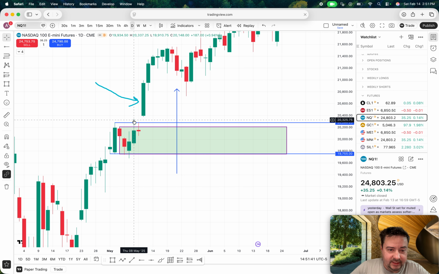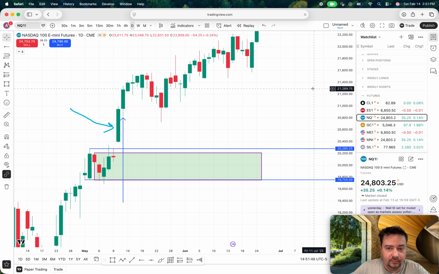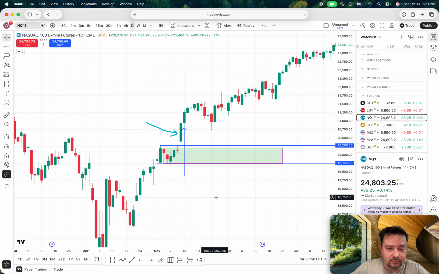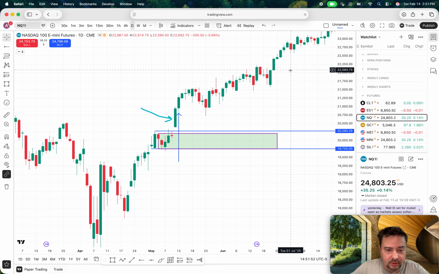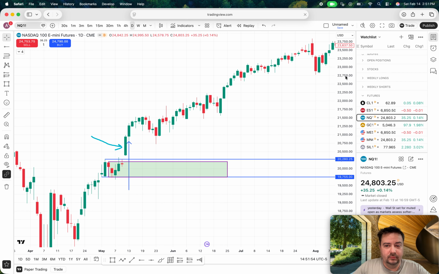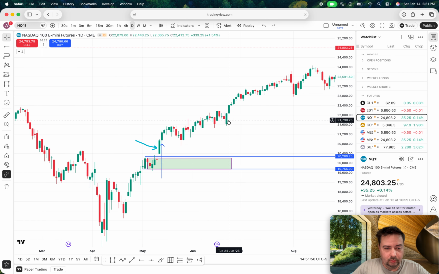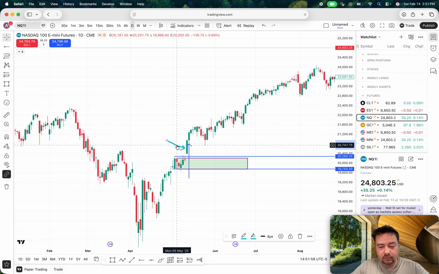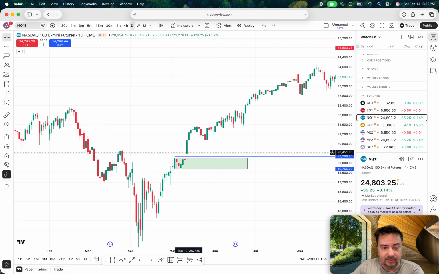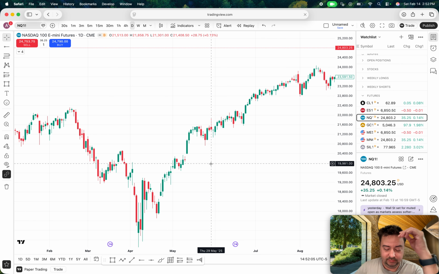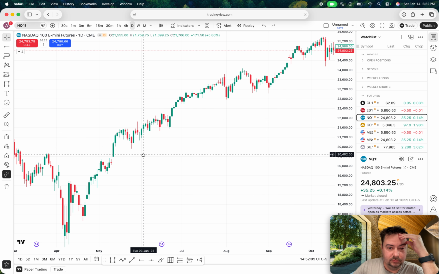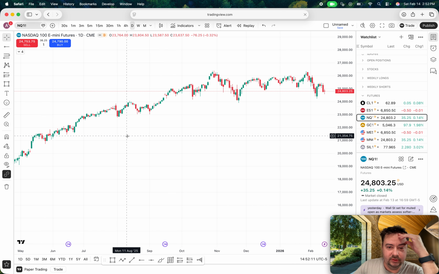We see price action come up, take that liquidity. This day it rested and then moves higher. Changes the market sentiment and moves higher. That's the quick and dirty of what an order block is. These are two confluences that can be very powerful in your technical analysis of understanding how to trade, understanding where to take a trade.